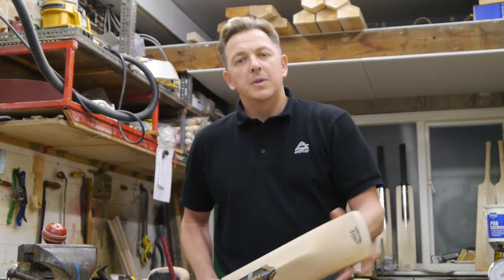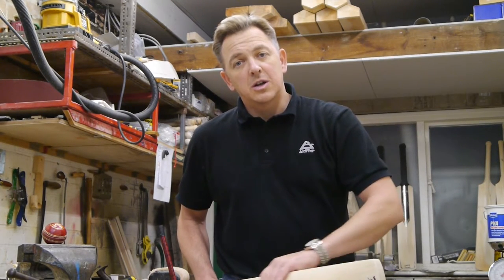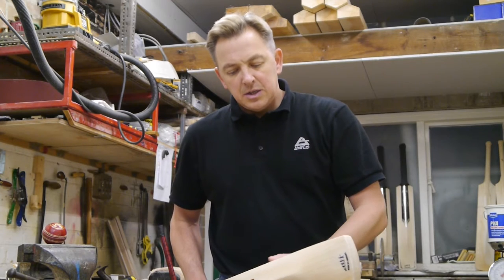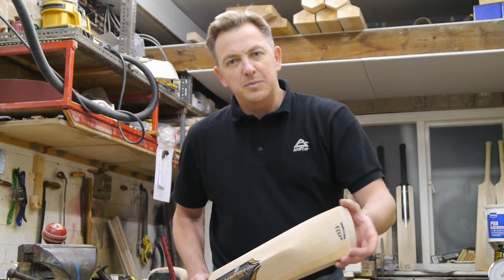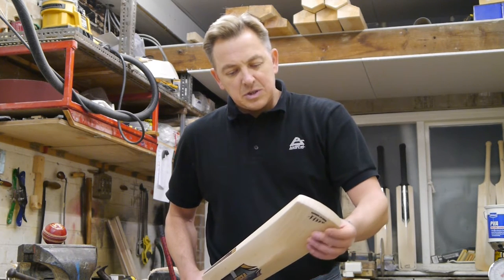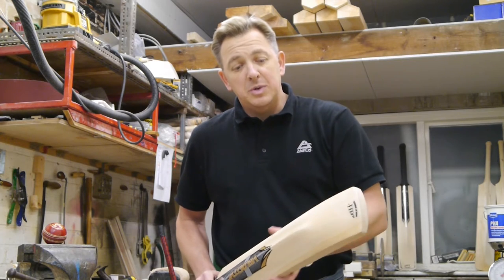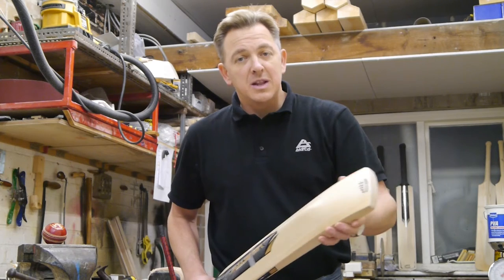One with a more modern shape that gives it bigger edges but with a concave in, but this one is just really back to tradition — nice tapered edges that fall back to the body of the bat, and the balance is absolutely beautiful. I've actually been dealing with concave bats for such a long time and concentrating on the pickups that I'd forgotten how nice these were when you actually make them up.